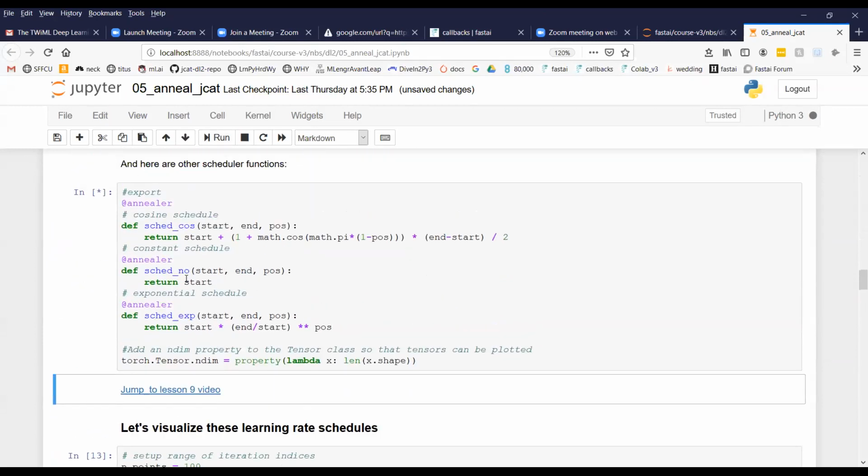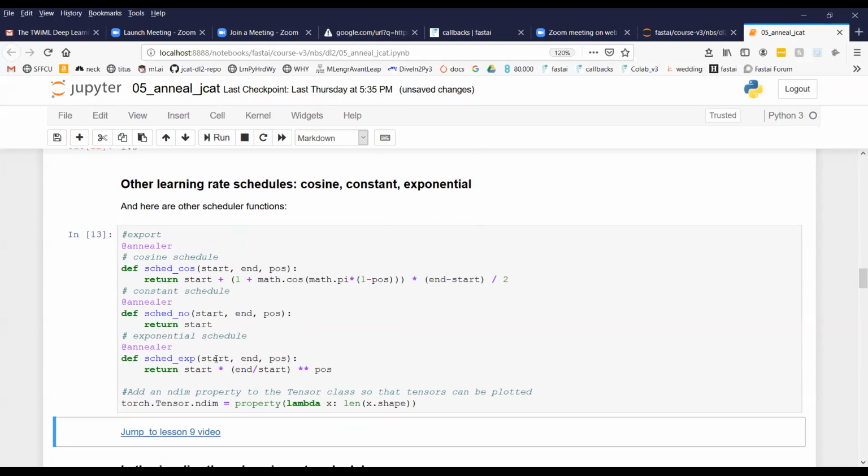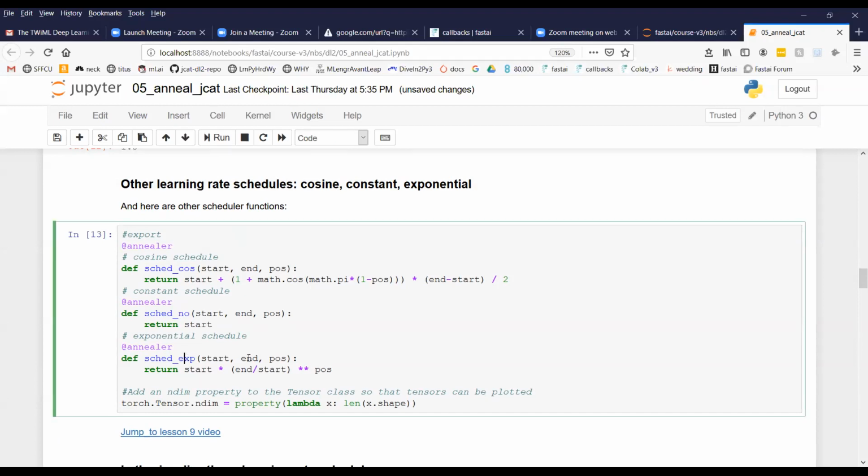I think Christina was asking a question about the different kinds of schedules. I'm just looking at it: there's a cosine schedule, a constant schedule, and an exponential schedule. And yeah, the exponential schedule has the possibility to have positive and negative. Oh, no, it doesn't. It doesn't have a possibility to have negative, sorry, decreasing schedules. It only does decreasing schedules, as you can see from the form of the exponential.